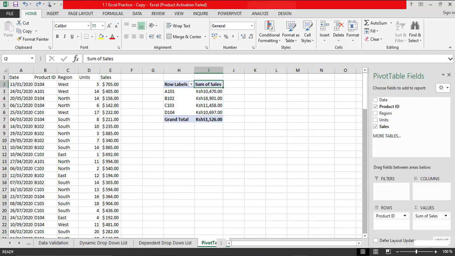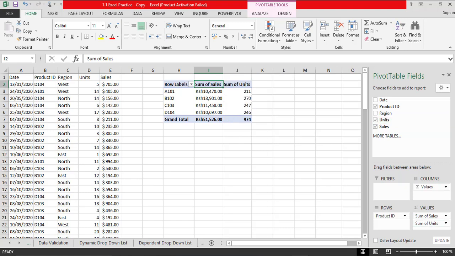Then the other thing that I would want us to include, say we want to know the units, how many units were actually sold for each product ID. And you can tell for D104 here in the West region, they sold 5. What if now we wanted to see how many units for each specific product ID were actually sold? So we can come back to our pivot table field, add our units to our values field.